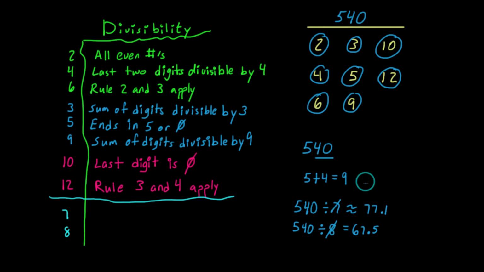Now all of this information comes in handy when trying to find out if a large number is divisible by another number or a smaller number. Because now I could take the number 540 and divide by any number that's circled in this list and get a nice whole number without a remainder. And in the case of 7 and 8, I wouldn't use these numbers because I would want to keep the math simple and I wouldn't want to get a remainder as my answer. Cool stuff.